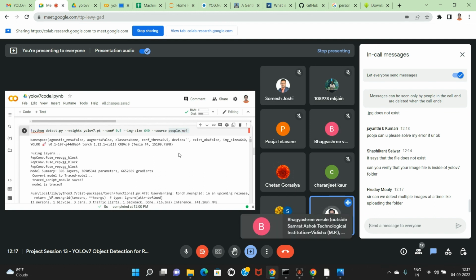Now we can detect multiple images at a time, like uploading a folder. We can upload the folder, and there are certain more commands related to zip and all these things. Yes, it can be performed, though I haven't checked this particular task, where we upload a folder consisting of 30-40 images and detection is done for all. I haven't done this task. However, as you are saying that a folder of images can be shared and detection performed, we need some more commands in Python to zip and unzip the folders, and then detection can be done individually and the results saved. There could be some other process too. I haven't tried this.